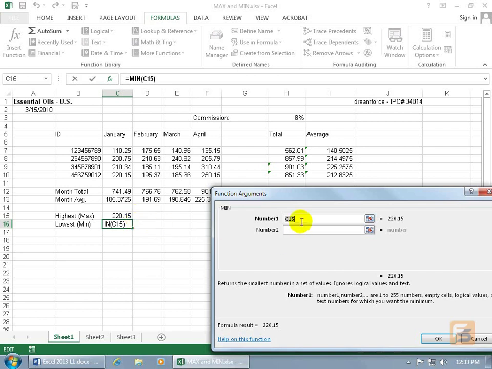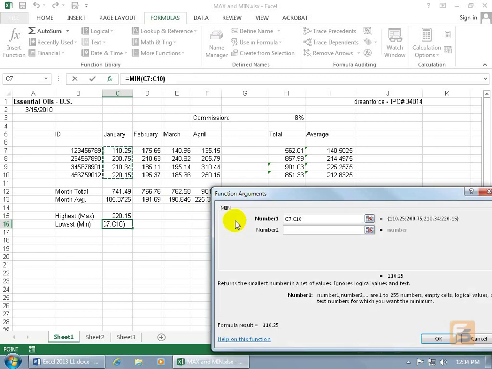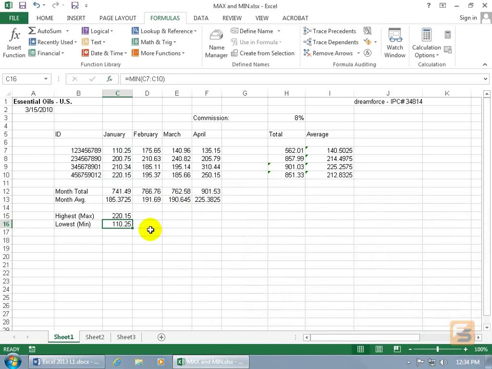So what I can do is I can go ahead and type in the range. C7, it can be lowercase, colon, which means through, C10, and then you can see the values are selected right there. The end result is 110, so you can kind of check yourself before you accept it to say, okay, you know, that works. Or you can click on the collapsible dialog box button and then click and drag the range. But make sure that if you do that, you can see that since I had it typed in, it wants to add that range as well. Let's just go ahead and delete that and then click and drag so we just have one selected range and not adding it to another. Then hit enter to pop it back open, hit enter again, and sweet.